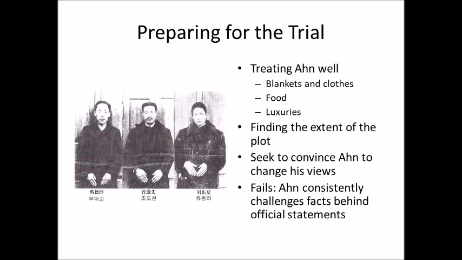Why would they treat Ahn well? For several reasons. First, this was going to be an international case — the killing of Ito was an international incident, not some obscure guerrilla soldier captured in Korea unknown to the West. They also wanted to treat him well in hopes he would give information about the extent of the plot to kill Ito — how many people were involved, and how. Even today there's still controversy about this, because Ahn did a good job of keeping things quiet.